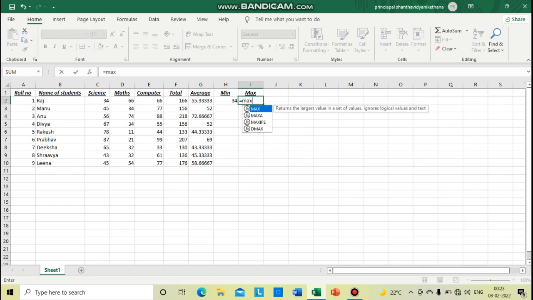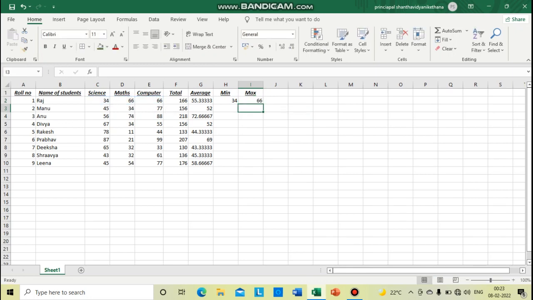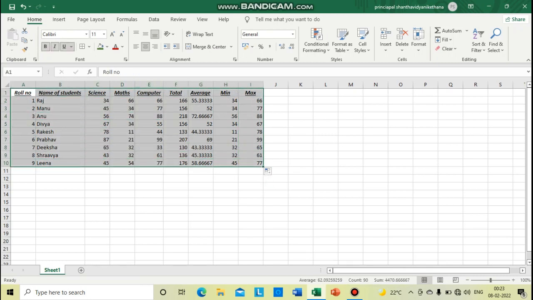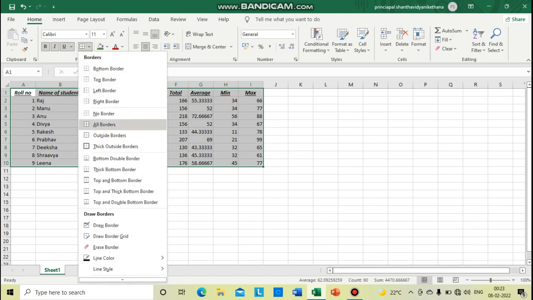Similarly, you can find minimum marks and maximum marks. And now I am giving a border for this range of cells. So select this and here give all borders.